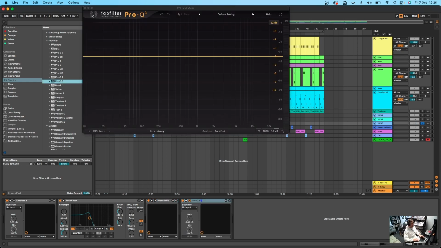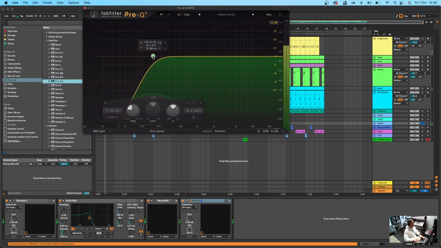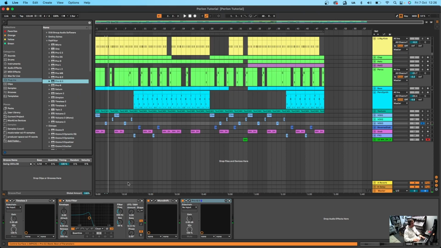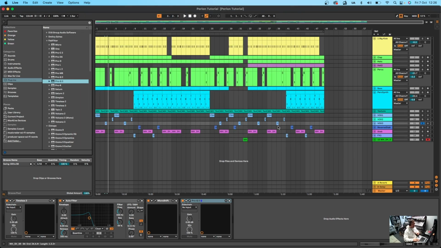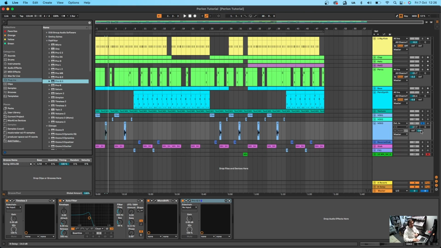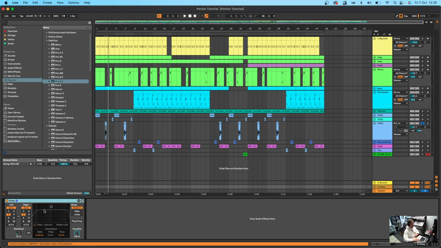Could do with rolling out the top end, sorry. Could do with rolling out the low end though, just in case we've got some sub kicking about. And again, just use this Timeless. I've gone in modulation and this crispy vocal width. But then what I've also done with this is sent it to this send down here, which has just got an Ableton delay on it. So it grooves nicely.